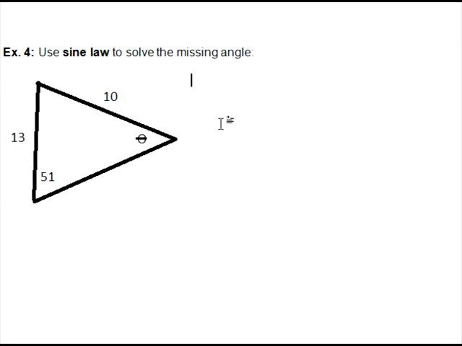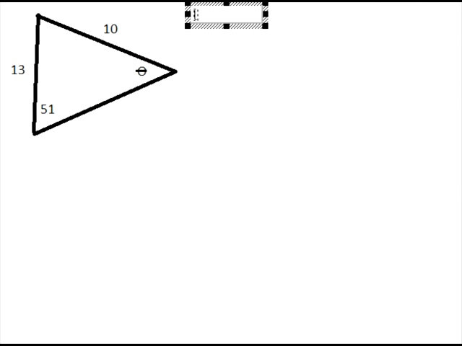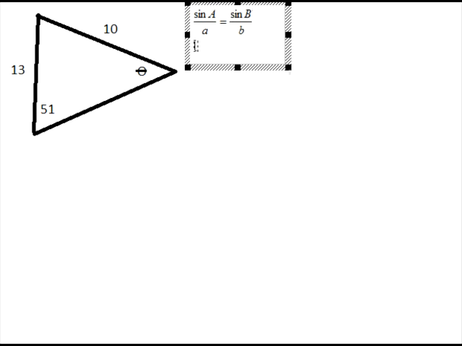Okay, great, we're back. Brandon Adams, can you give me sine law, please, from memory or from the page? Okay, great. That's sine A over A equals sine B over B. Okay, wonderful. Emma, what angle are we looking for here? Theta is correct, so I'm going to say sine theta. Now, Emma, what side is related to sine theta? Very good, 13, because they're directly across from each other. So we're going to say sine theta over 13 equals, who's next?